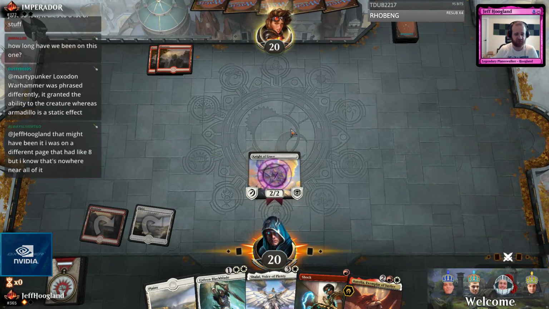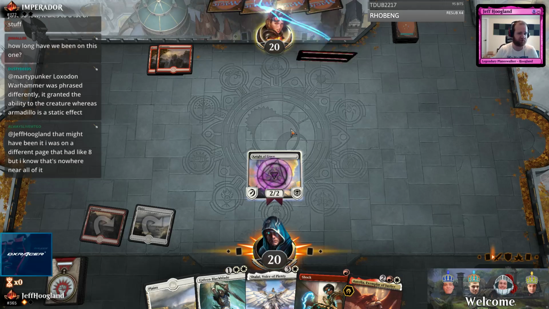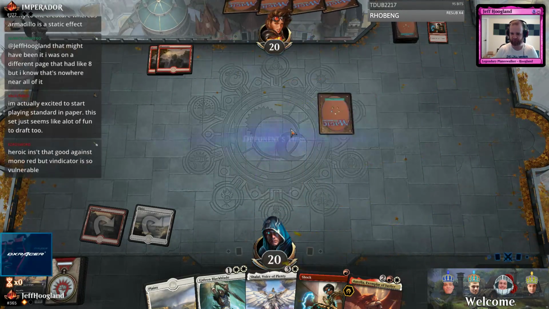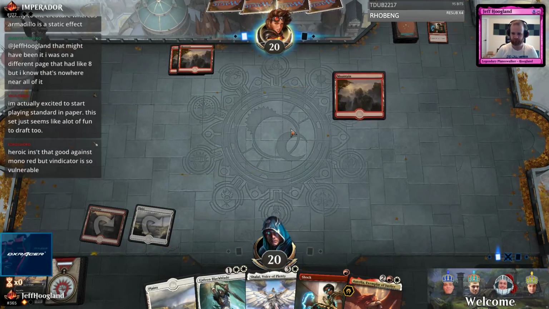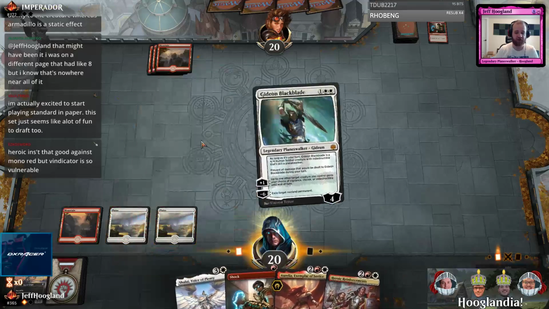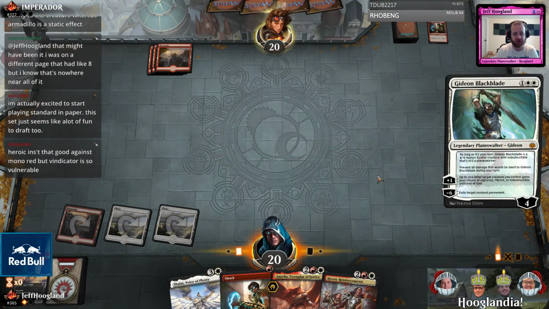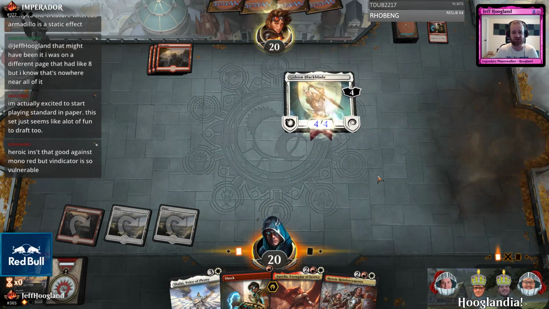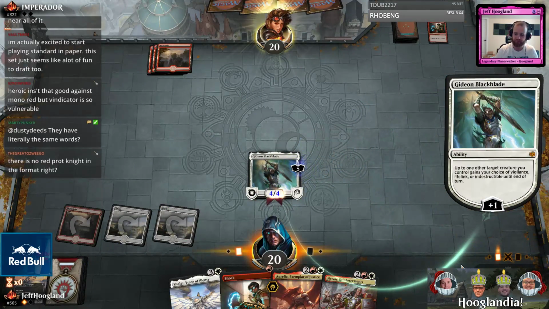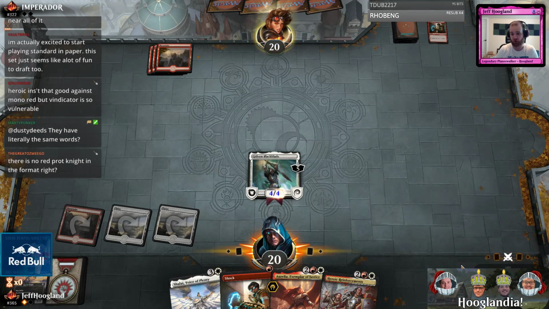So I assume this Knight of Grace is dead. I suppose if they have, like, killed this into Goblin Chain Whirler, we could actually be in a little bit of trouble. Yeah, for the record, I don't think Heroic Reinforcements or Vindicator are good in this matchup. That's why I was discussing which one we think is less bad, not which one we think is good. Because I agree that neither of them are good.